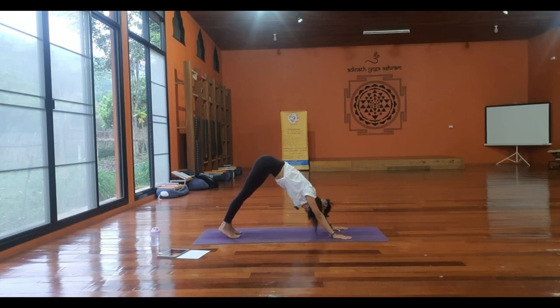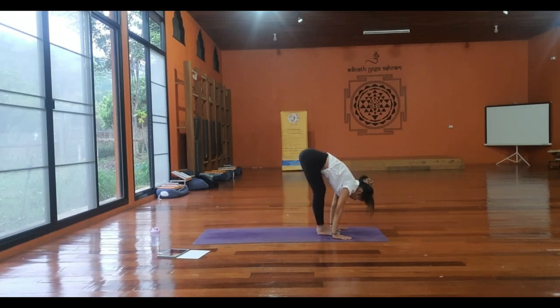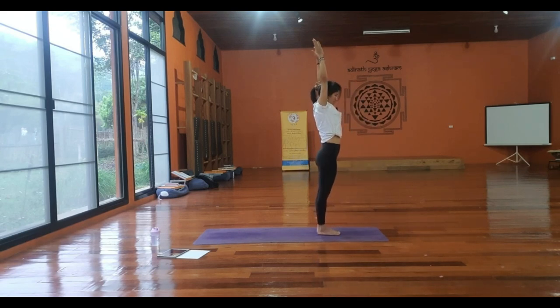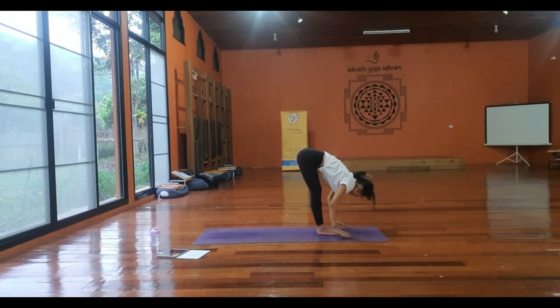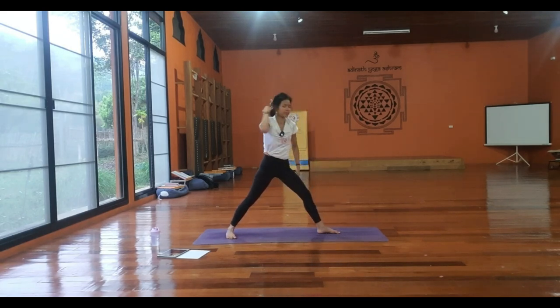Okay, now heels off the floor. Step your right foot forward. Back foot forward to Tadasana. Inhale slowly, arms up. Exhale, hands by your side. Okay, now this time, inhale, thumbs up. Exhale, slowly bend forward. Bend your knees, step your right foot back. Okay, to Ashwa Sanchalanasana. And right heel down to 90 degrees and slowly come up.